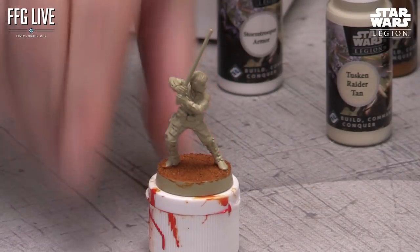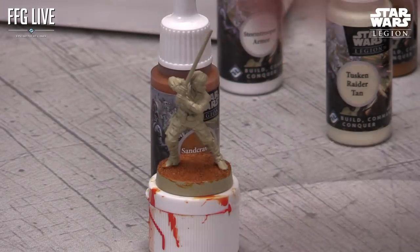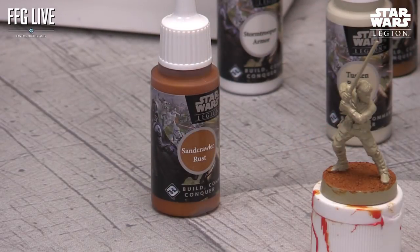Yep, maybe move back a little bit. Yeah, there you go. So, we also kind of preemptively base coated the base with a little sandcrawler rust. Because it takes a little while for those base coats, especially on the bases, because they're very textured. It takes a little while for that to dry, so we just tried to speed up the overall process by doing that a little preemptively.